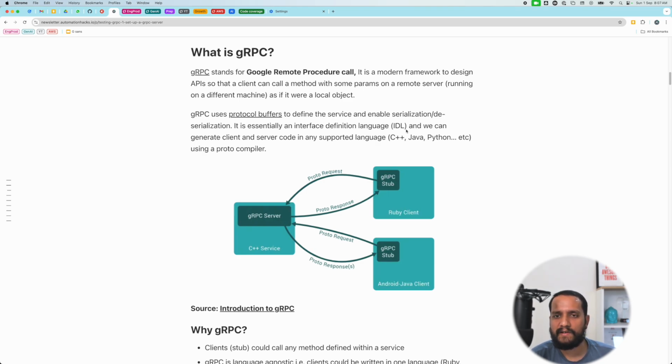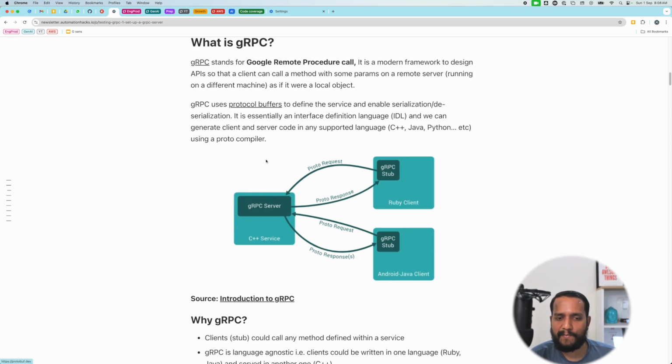Now, all of the request and response semantics are actually defined in protocol buffers, and we'll see an example of it. But a key feature to call out is that protocol buffers allows you to generate code in any language. So once you define, say, the structure of your request and response using protos, you can use the proto compiler to compile it into a language that you might be using. So this allows for a pretty interesting and language-agnostic way of writing services.